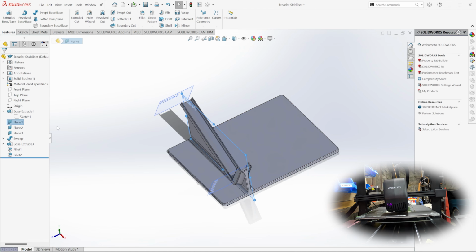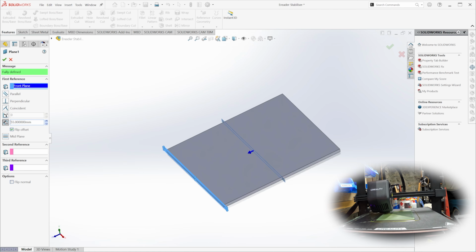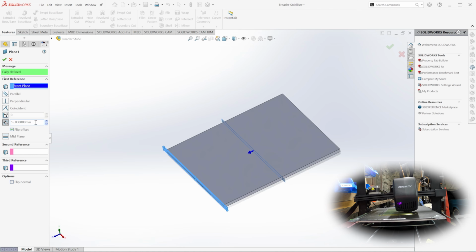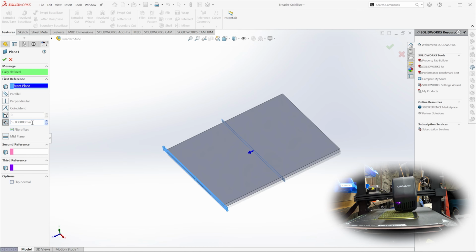Anyway, see what I can do about that. Now, here's a cool thing you can do with SolidWorks. If you don't want to do the maths in your head, you can actually go into that little window there and say 110 millimeters divided by 2, and it will do the maths for you. You can also enter different units and say you might be working with a cross of measurements in imperial and metric. You might also be more familiar with one unit or another and prefer to enter your dimensions in what you know and have it automatically calculate the dimensions into the units that you've been asked to work with.